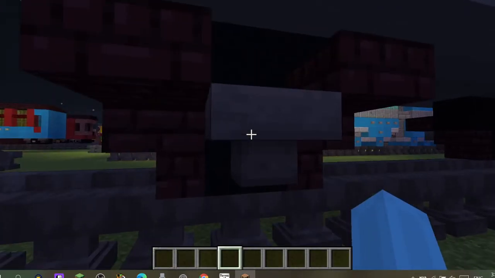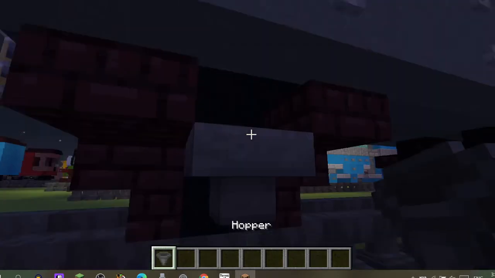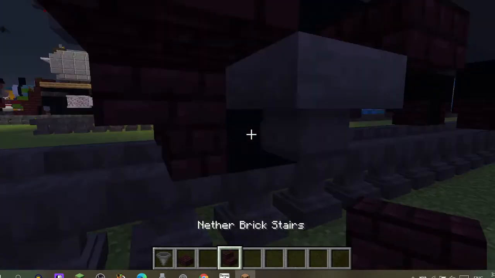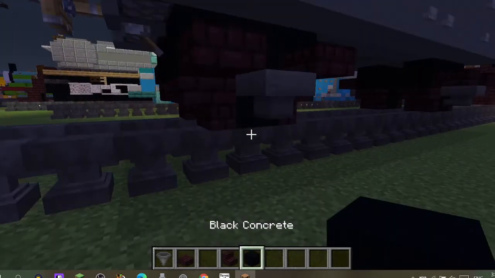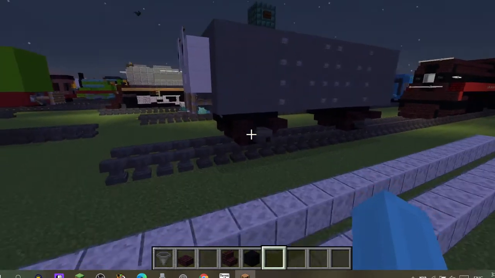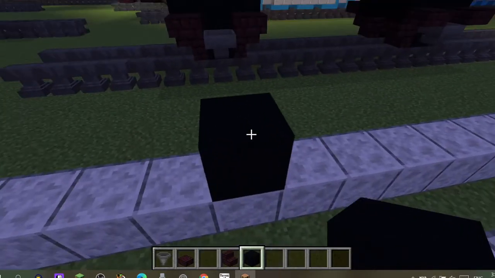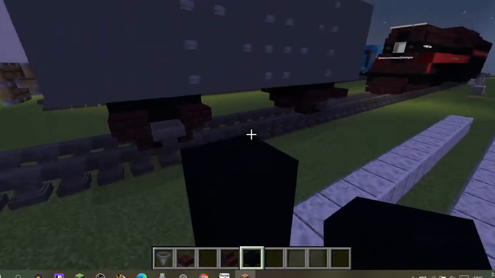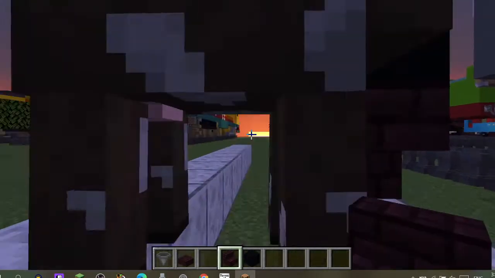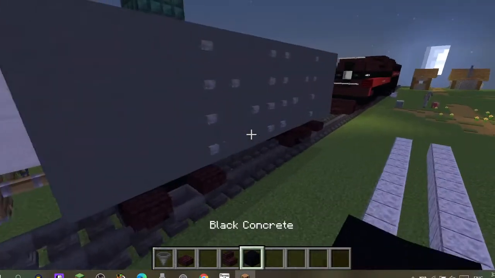So first off, you want to take this hopper, nether brick slab, nether brick stairs, and that, because we're going to do the wheels. So what you want to do is place one, two, and then do it over here. Then do it over here. And then do it over here.